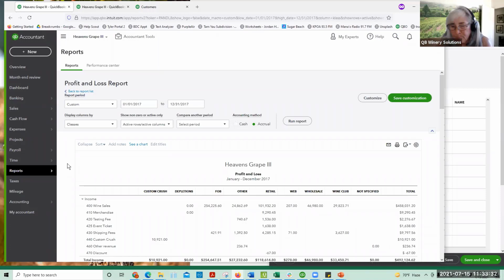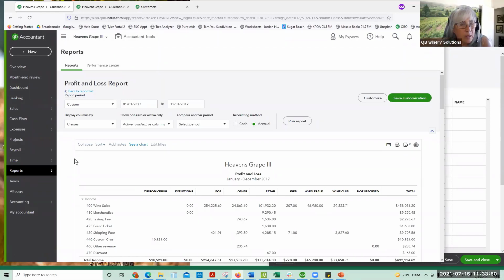And sometimes it's completely accidental. The crew miscodes a wine. They hit a 2018 instead of 2019 wine or something like that. That's completely innocent. And on your shrinkage, you're going to actually see that. You're going to see that one wine's over and another wine is under.